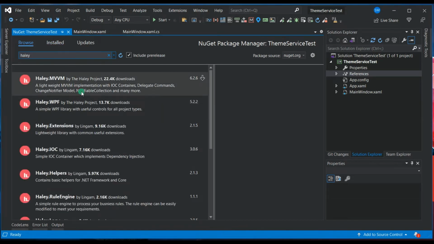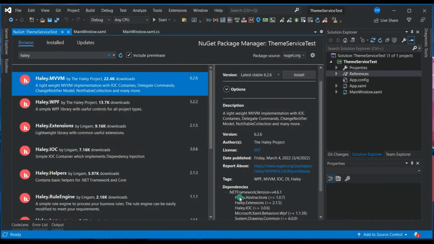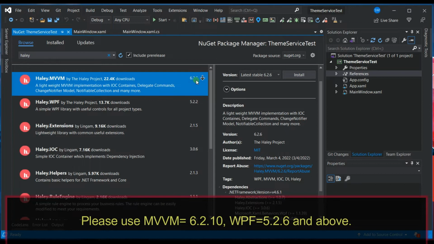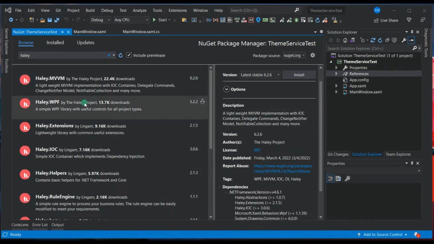It is HaleyMVVM, so the whole items are present in HaleyMVVM. The version is 6.2.6 and today is 4th of March 2022. If you are using any different versions from before, you will not be able to see ThemeService. So do remember to update to any latest version above 6.2.6, and for WPF above 5.2.2.